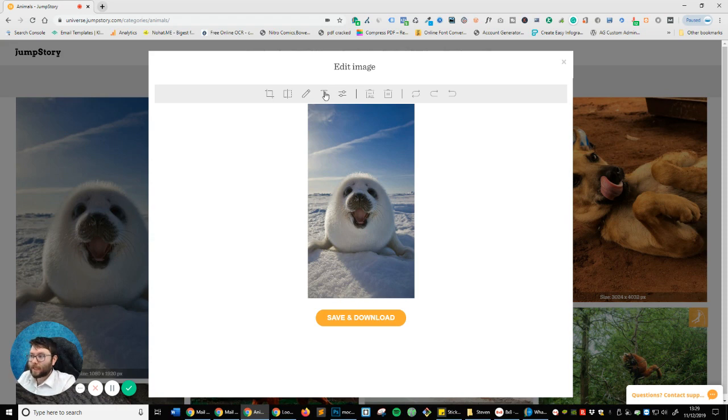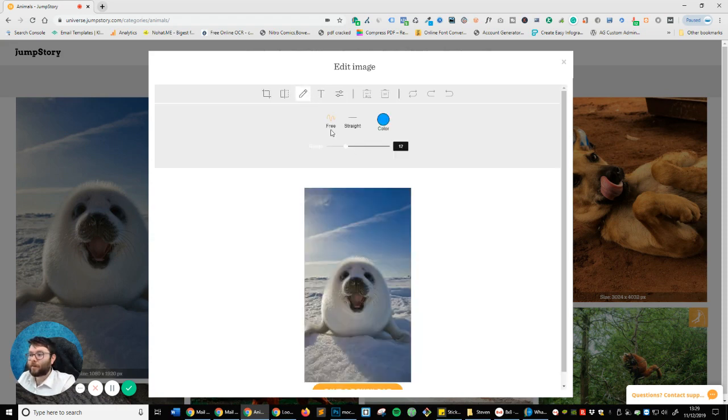So what does this do? It does basic stuff. You can write on it, free, straight, color. So boom, that's cool. We can do straight. Okay, that just helps you. Let's go ahead and do text. So if you want to create memes to engage your audience or anything along those lines, you can just do that. Let's change the color to white. Can we change the size? So boom. Can we change it beyond that?